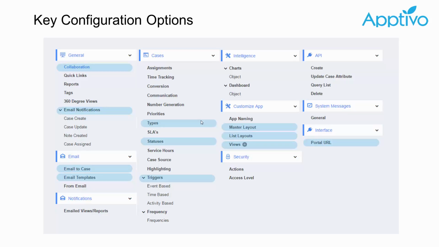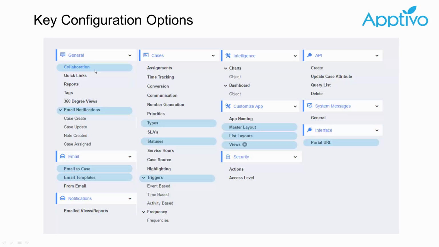So although there's a lot here, we're not going to be able to cover everything in this session. I want to call out some key configuration options that you want to be thinking about, some of which will be required for the initial setup, depending on the type of company you have. When we run through here, you'll see the ticket settings are broken down in many ways, and I'm going to be showing you some of these when we actually go through the setup. The key configuration ones start off with collaboration.